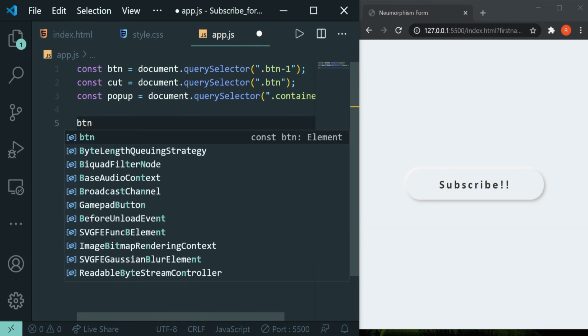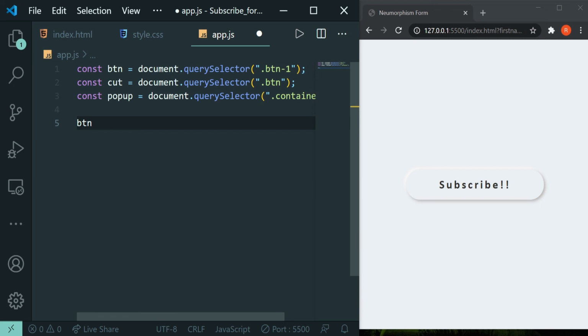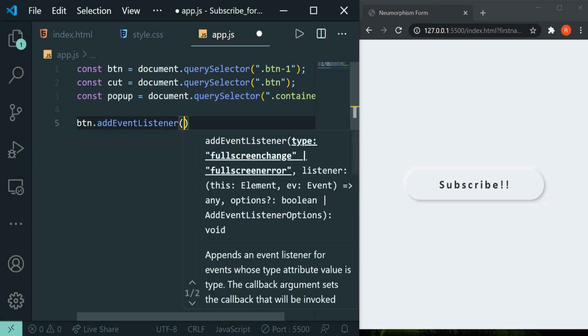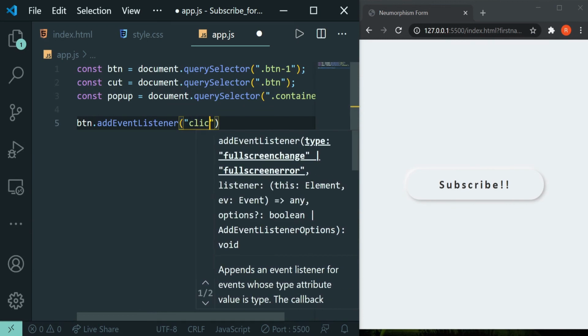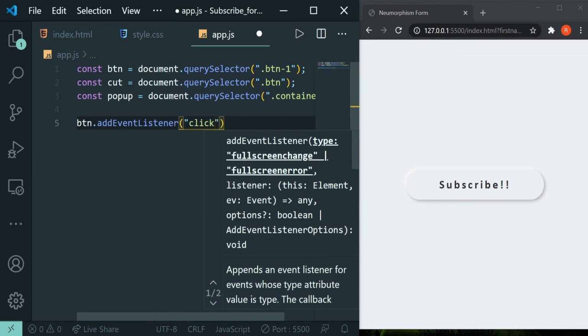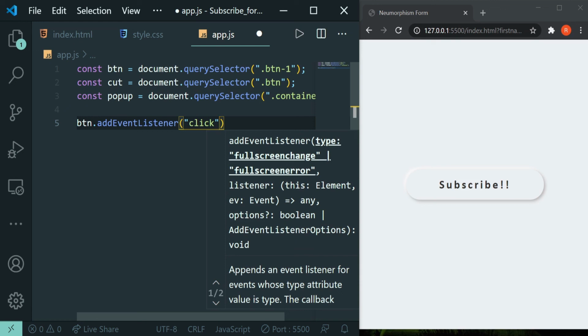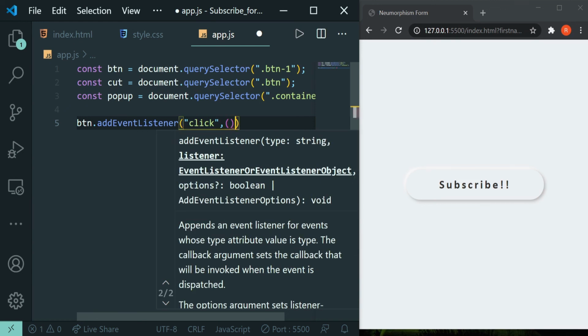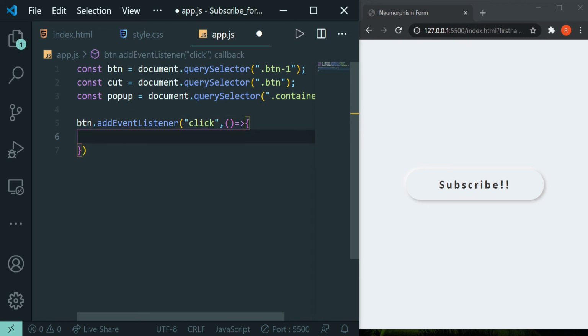So first of all, we will be selecting the button, and here we will be adding an event listener, and on click we want to perform a function. So we will be giving this an on click effect, and then using an arrow function we will be creating a function that will be running only when we click on the button.